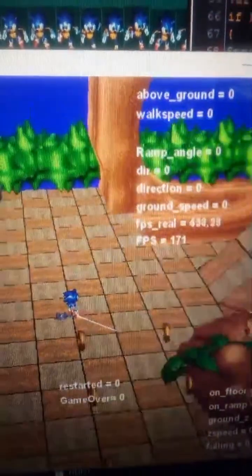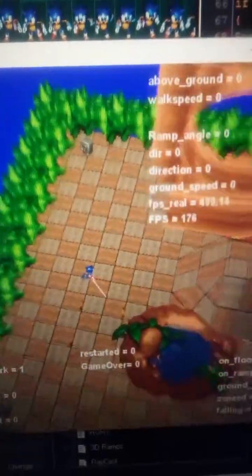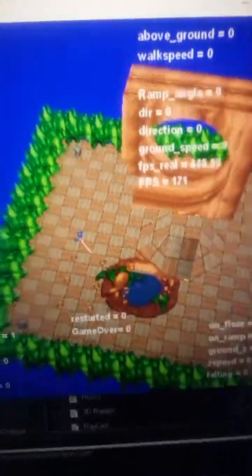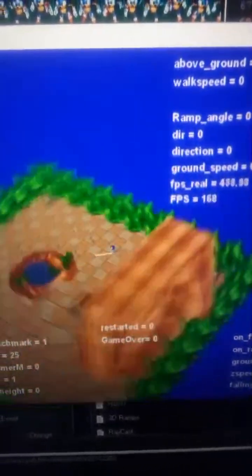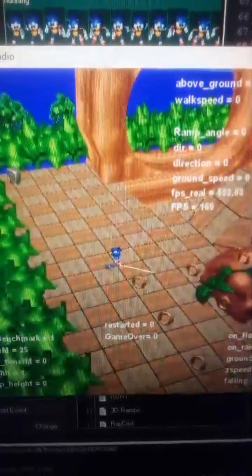But I plan on getting this to at least 400 FPS. And for GameMaker, that's really good. And then I'm gonna add delta time to it, which I have already, but it's not functional right now, but it's set up.